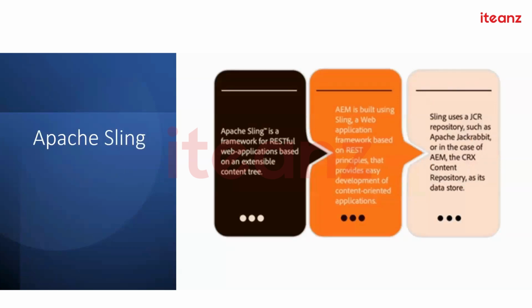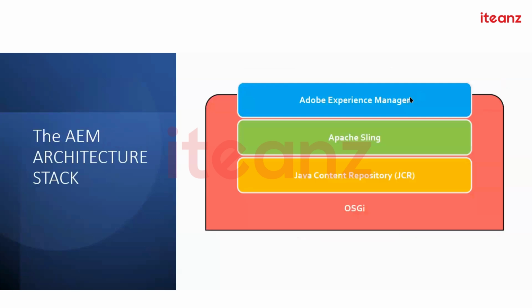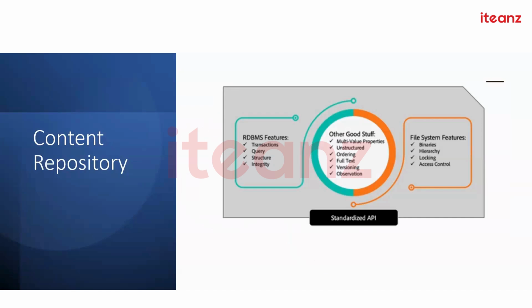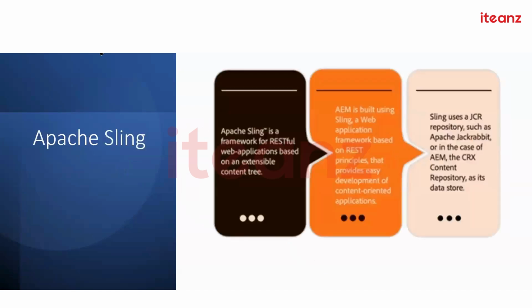Now moving back to the technology stack. This is your AEM instance, your JCR. Now we are shifting to the third layer, or third technology, that is Sling. So what is Apache Sling? This is your third important technology stack layer. Basically Apache Sling is a framework that is created for RESTful based applications.